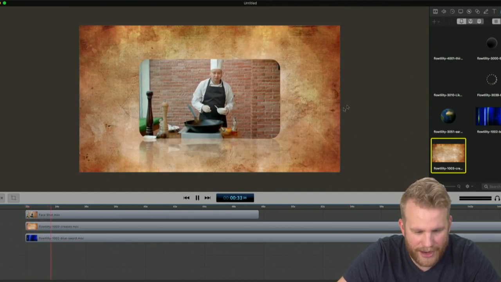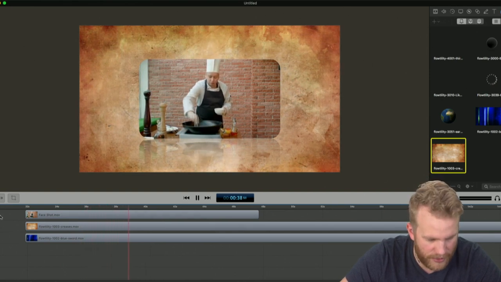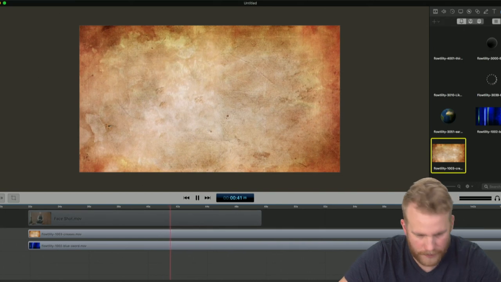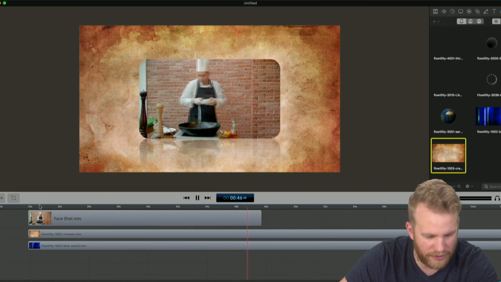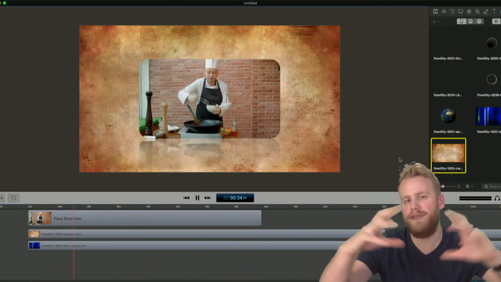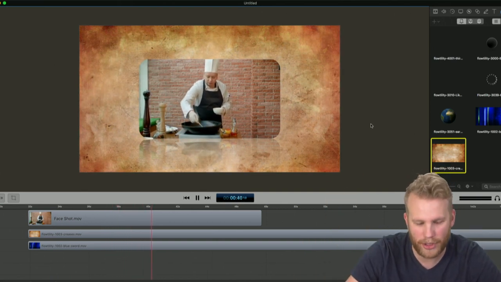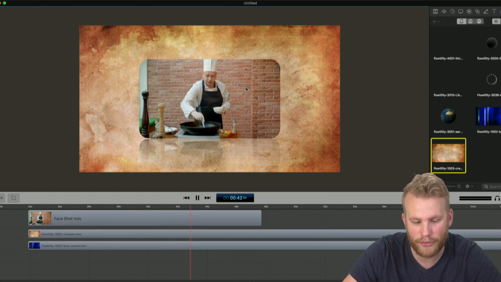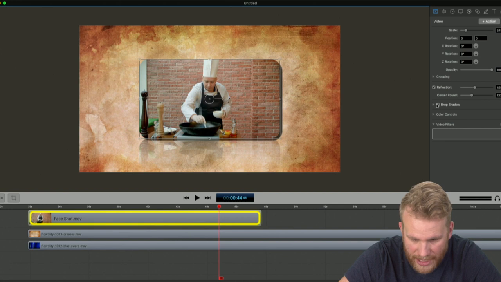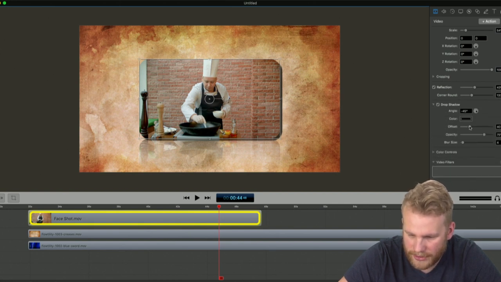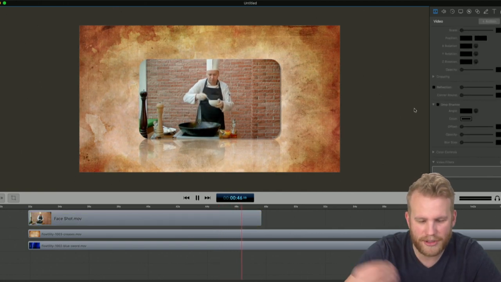So now it's a much more subtle movement in the background. If I take the video off here, you can see that there's just slow movement happening in the background. But with the video on top, it does a really good job of framing what's going on, because I really do like having that subtly dynamic background when I want to show something without it taking over the whole background. One other thing to help it pop that I forgot about until just now is adding a little bit of a drop shadow. We can customize that a little bit. Let's do a little bit less offset and less opaque. It just helps it to pop out just that little bit more.